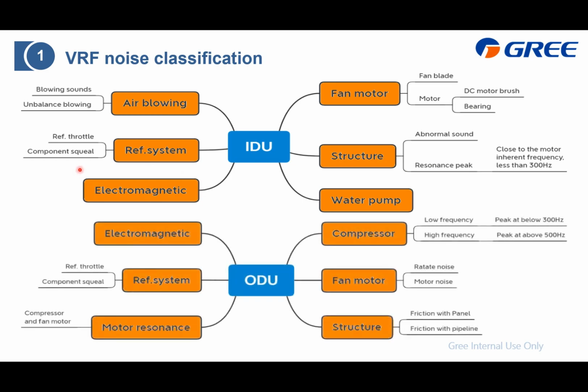Similar to the indoor unit, we also divide the outdoor unit into the compressor. In this one, we divide it into low and high frequency. And the fan motor, and also the structure, basically the panels and pile lights. And also the electromagnetic noise and the refrigerant system. And the last is the resonance, which means the compressor and the fan motor.